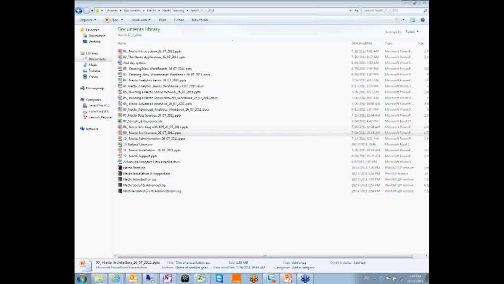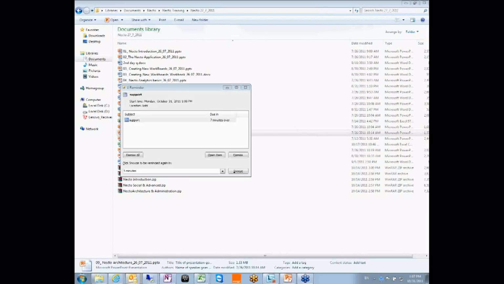So that's one thing. We haven't put that yet in the Necto itself. Another reason is using deliveries. So deliveries are still being defined from the Necto desktop.